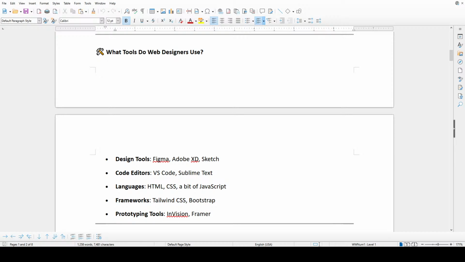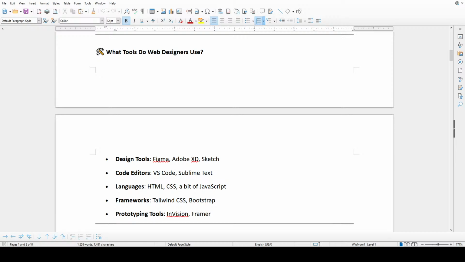Don't mind my writing. We have VS Code. That's Visual Studio Code. I don't know why my writing is like this. It's been a while since I actually wrote. Sorry. We have VS Code or Visual Studio Code. We have so many others. So depending on your choice, like I said, your choice or preference. But these two, I can't say they are the best, but what I've actually used are Sublime and VS Code.